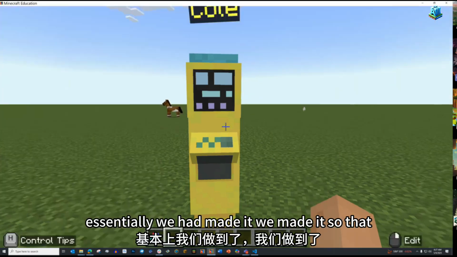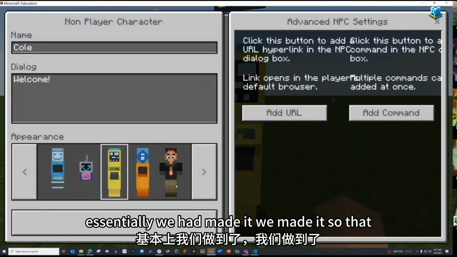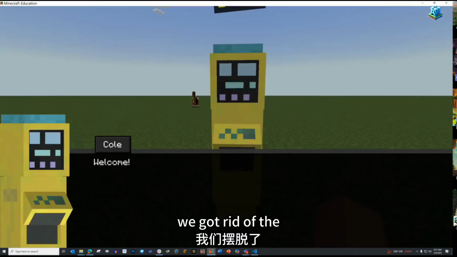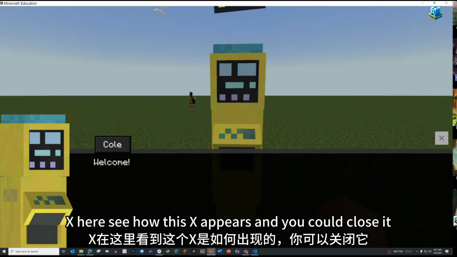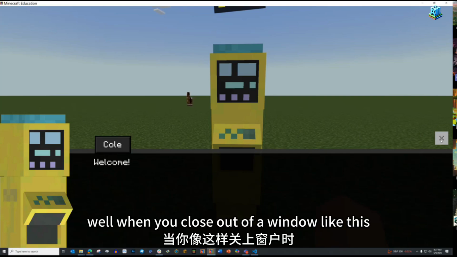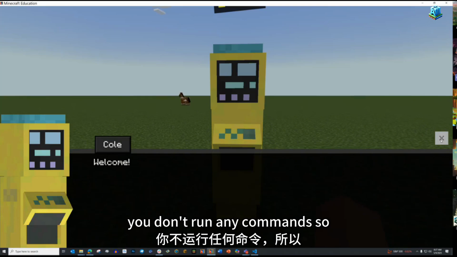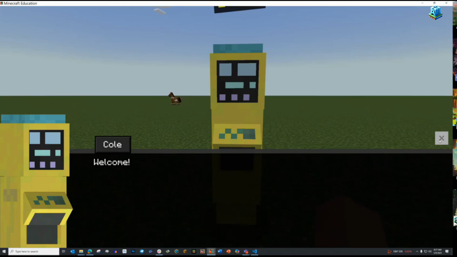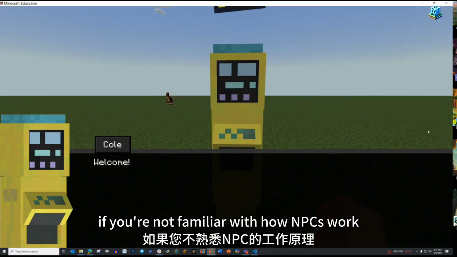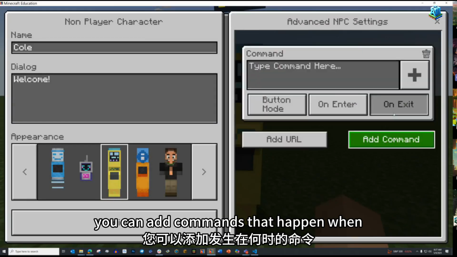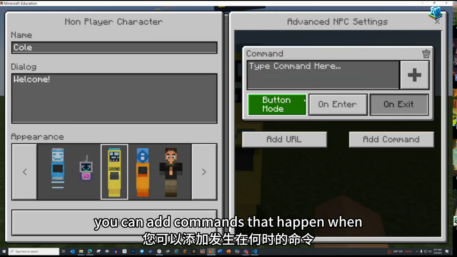Essentially, we made it so that we got rid of the X here. See how this X appears and you could close it? Well, when you close out of a window like this, you don't run any commands. If you're not familiar with how NPCs work, you can add commands that happen on different events.